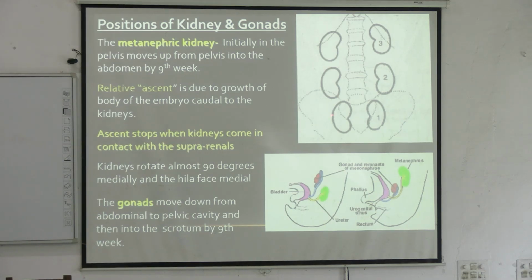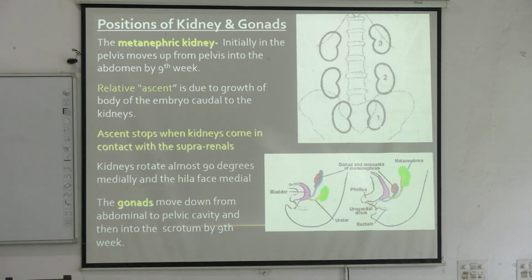Now, as the kidney goes upward in position, there is a counter organ which develops along with the kidney, the gonads, testicles and the ovary. It makes a switch. The kidney ascends upwards, while the gonads come outside of the abdominal cavity. In the male, it settles down into the scrotal sac. In the female, it settles down in the pelvic cavity. So there is a reciprocal change in position between the kidney and the gonads.